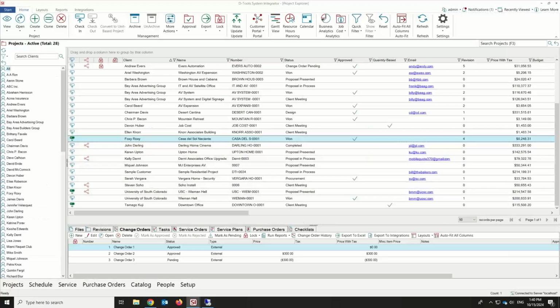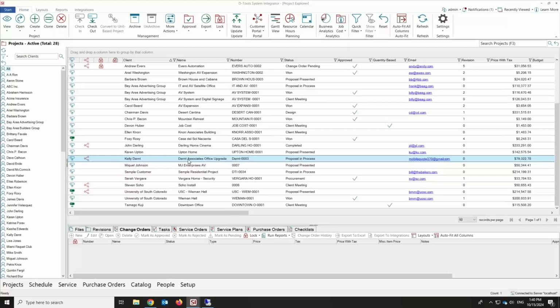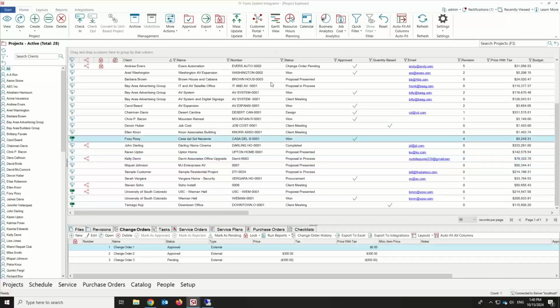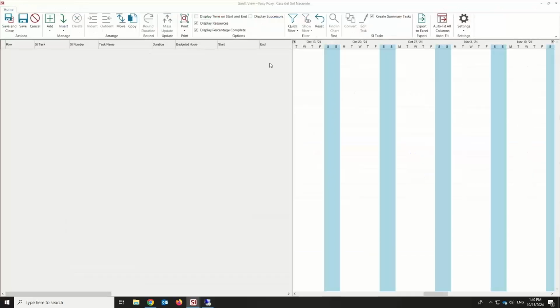We'll use, I guess this is, the checklist role assignment. We'll choose this one. I think, let me see. Maybe we'll do this one. Gantt view. Okay, so I've opened up the Gantt view here, and I'm going to add a checklist.